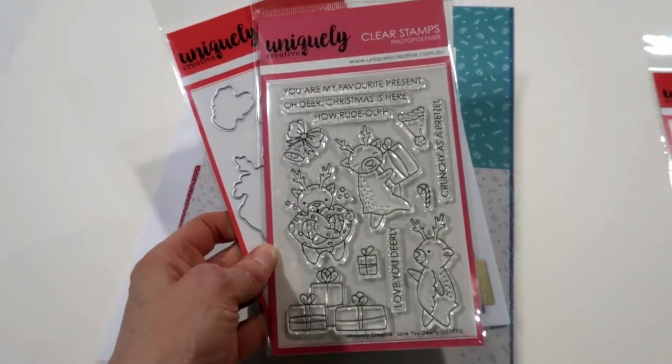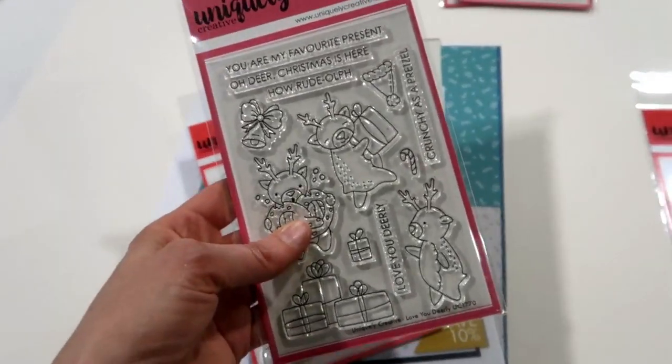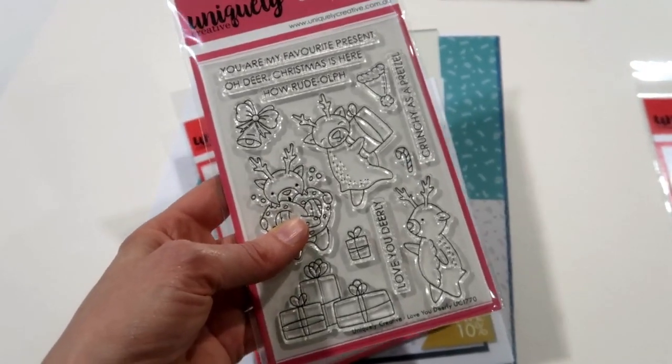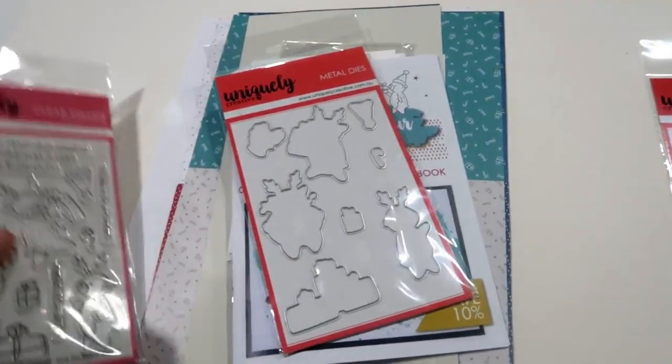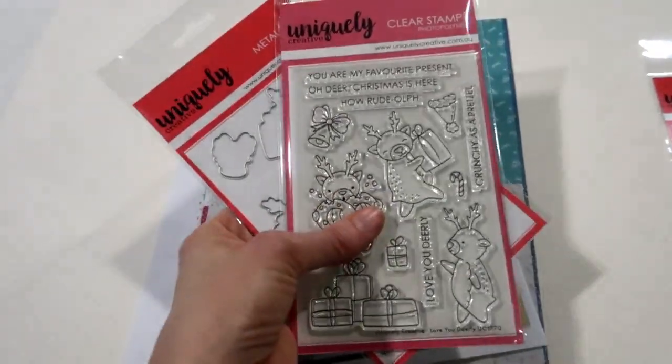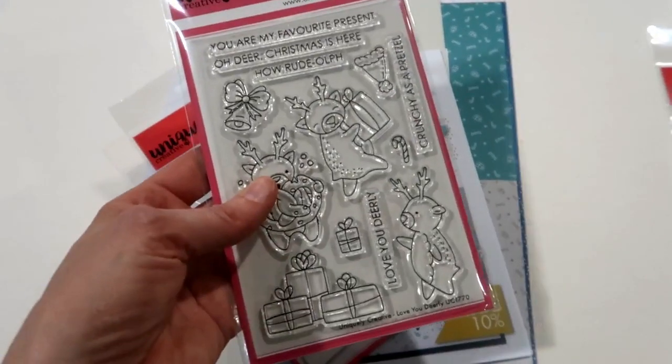It is our Christmas kit and is a beautiful kit with this gorgeous stamp included. This stamp retails on its own for $24 and you also get the fussy cutting die, which is $24, so that is a grand total of $48 worth of product and you're only paying $39 for this kit. So let's take a look at this stamp.